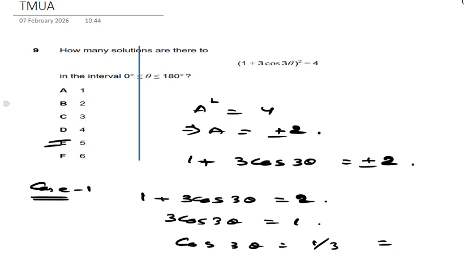Now listen, this question tests 4 important ideas. When you see a² = k, then a = ±√k. Always convert the interval when the angle is multiplied. Know the solutions per 360° for values between -1 and 1. And for special values, cos x = -1 occurs once per cycle. Many students forget to adjust the interval for 3θ. Always multiply the interval first. This is a very common TMUA step.